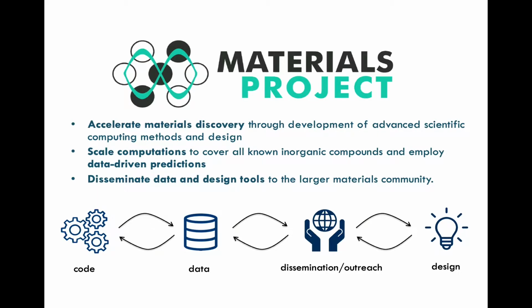The amount of data that we produce is way more than what we could actually do design with. So that's the part where it makes sense to give this to the public. Why should other people recompute the same data in-house? It makes absolutely no sense. So if you give that data to the public, they can use it to inform their own calculations and then can do other calculations on top of that. Why should everybody recompute the silicon band structure, right? It makes no sense. Let's do it once and move on.